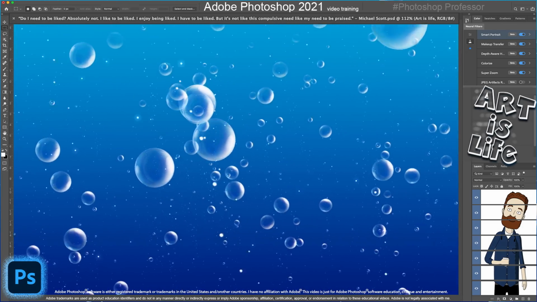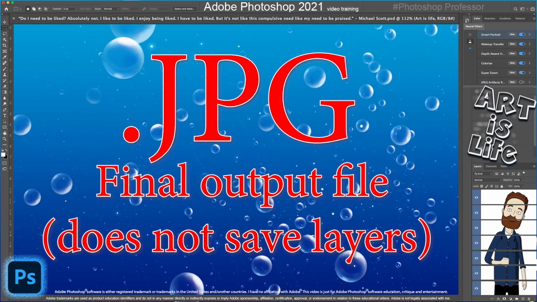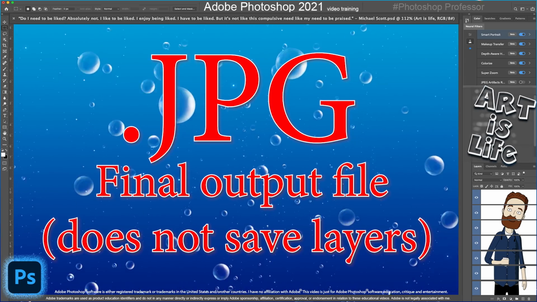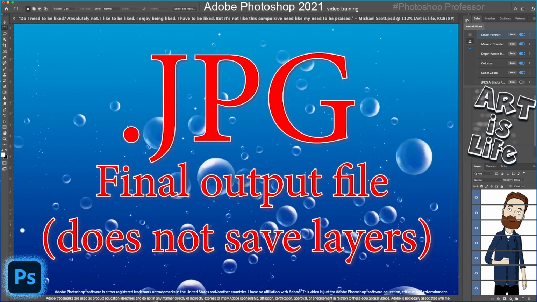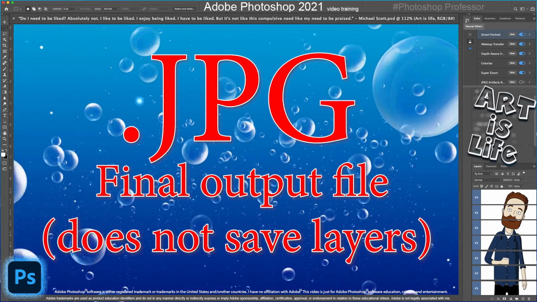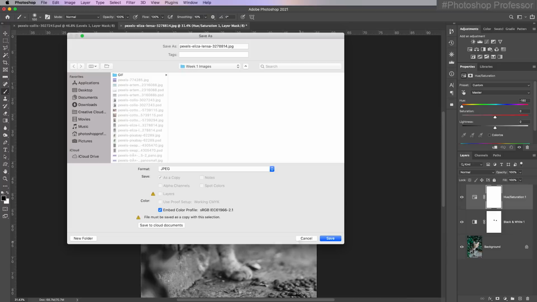After you've saved it as a .psd, come back and also save it as a JPEG with that embedded color profile of sRGB, because that's perfect for the web. That's perfect for these project templates that you'll be submitting. And you know how to do all that by now, based on the other videos you've watched up to this point. Now here's another thing to think about.